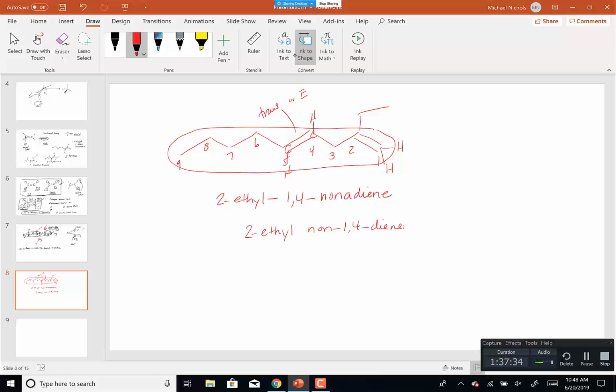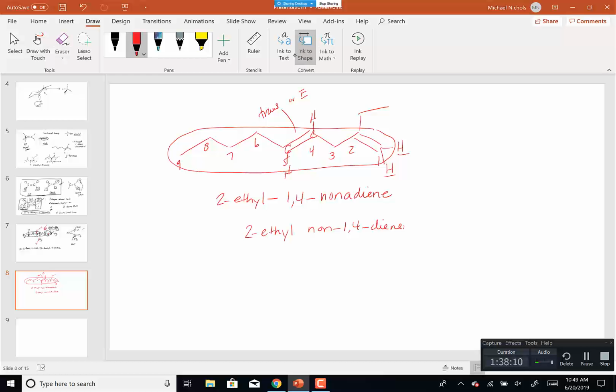So carbon number 1 has the same 2 groups attached to it. So it's not my personal choice not to call it anything. It isn't either one. In other words, the reason that we have to call it cis or trans is because if I replace 2 groups, I would get a different 3-dimensional structure. If I replace this hydrogen with this hydrogen, what do I get? The same 3-dimensional structure. So when the groups are the same, you can switch them without changing the 3-dimensional structure.